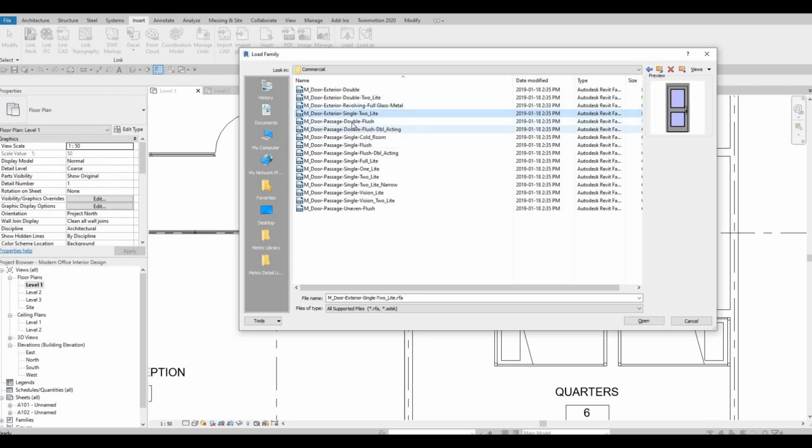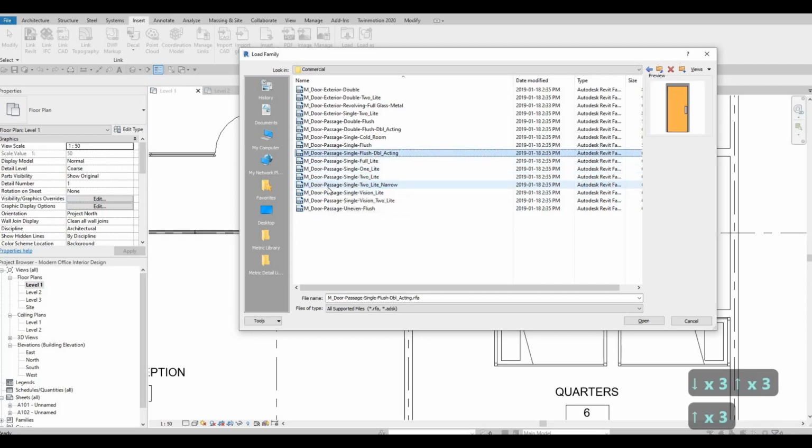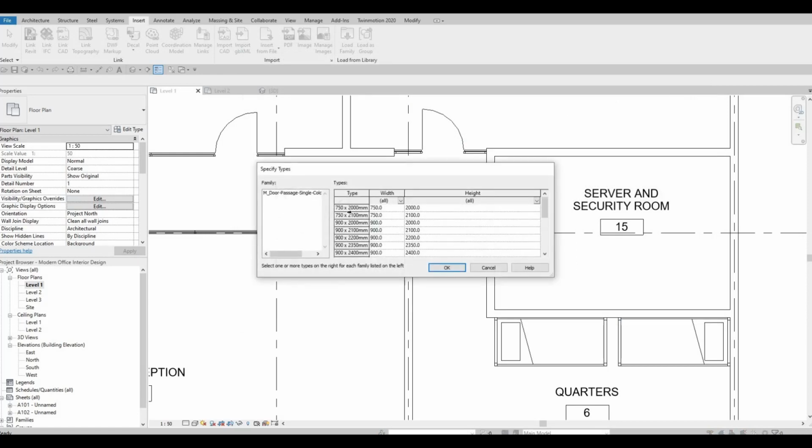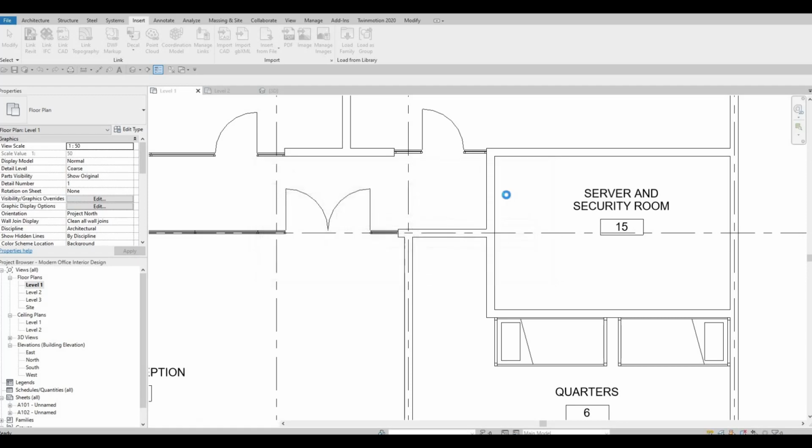But let's add the one for the server room. So I'm just looking for the best one. This one I could do it for this. So I'm gonna click open, and then I'm just going to select the one at the top so that we don't need to load everything.